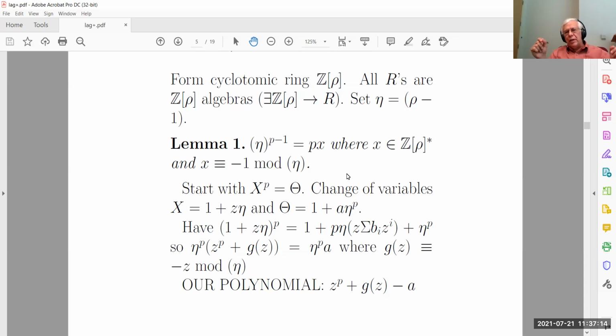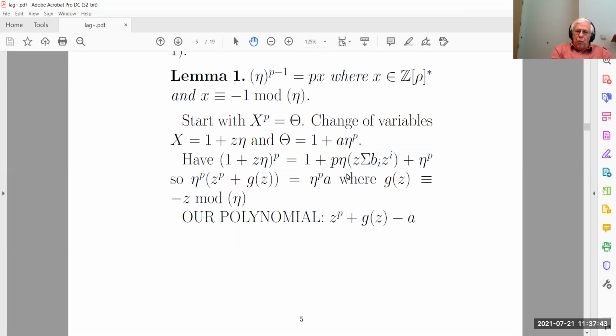So for example, any ring of characteristic p is a Z[ρ] algebra because p is totally ramified, so F_p is an image of Z[ρ]. And we're also going to spend a lot of time using this element η, which is ρ minus one. It is the prime of Z[ρ] lying over p, and, as I just said, it's totally ramified. And in fact, Lemma 1 expresses the relationship, and I need that rather specific relationship: η^(p-1) is p times x, where x is a unit in the cyclotomic ring. And better than that, as you're about to see, that unit x is congruent to 1 mod η. I need that specific information.